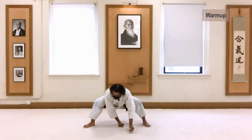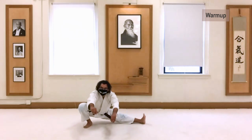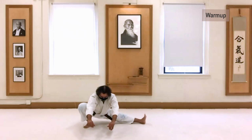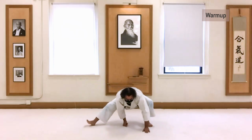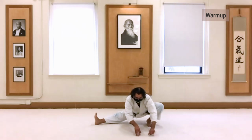Okay, back over to your right. Now you're on your left heel. Okay, switch it over to your left side. Now you're on your right heel.